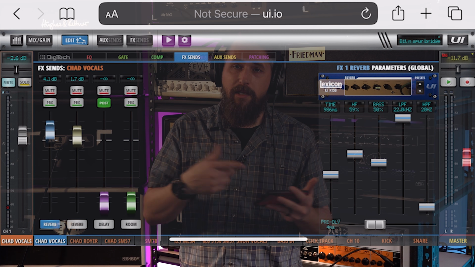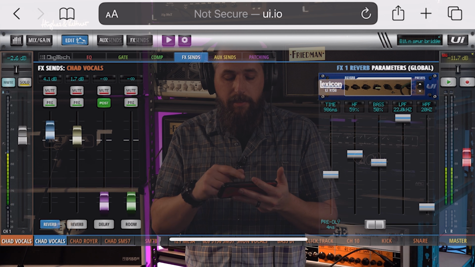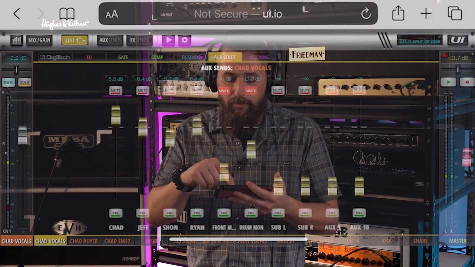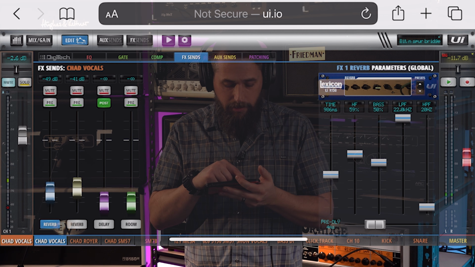Okay, so now we're going to talk about effects. It's got a whole bunch of effects like reverb, and obviously we have our compressor, gate, stuff like that. But you have your overall effects. So you have a full Lexicon set. Being Harman products, it's got all the cool old Lexicon reverbs, delays, echoes. It's pretty sick. So we'll just go ahead and go check 1 2 check.